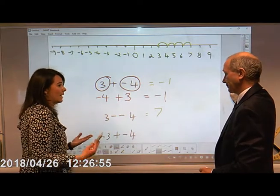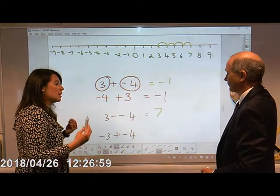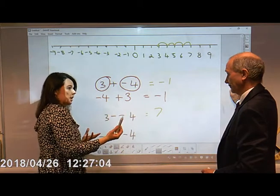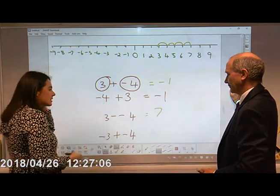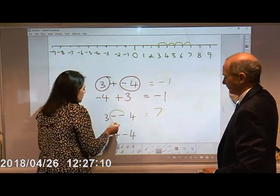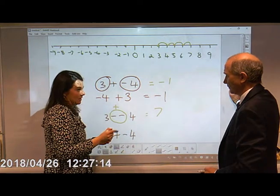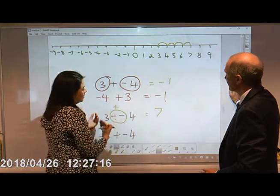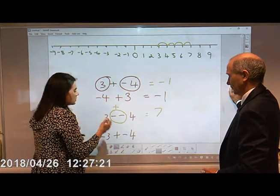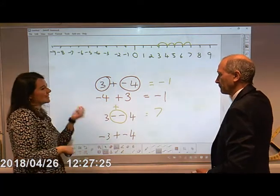That's the why it happens. If you're subtracting a negative, you're moving in the opposite direction of subtraction, so you are plussing. That is where a lot of you will see things like, if I'm subtracting a negative, I am adding. Some of you will get into that movement of circling and changing. Something to think about, but we want you to understand why.